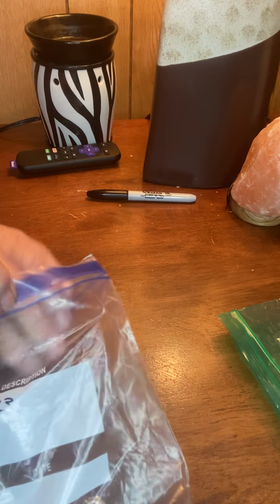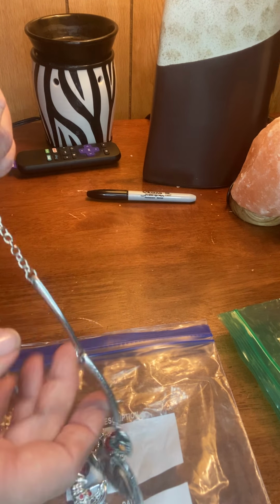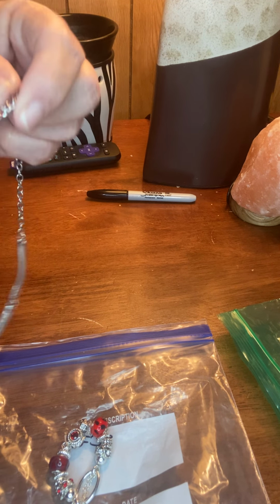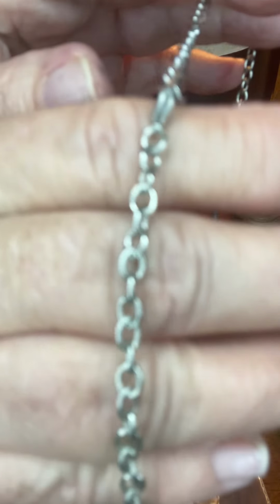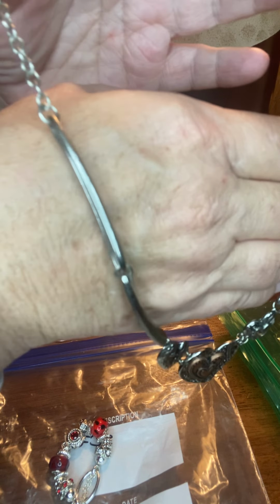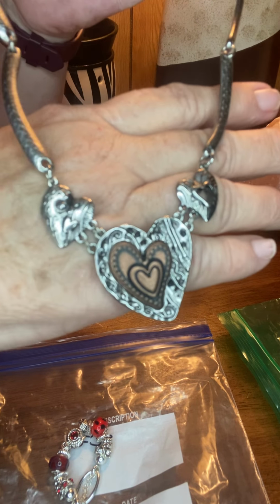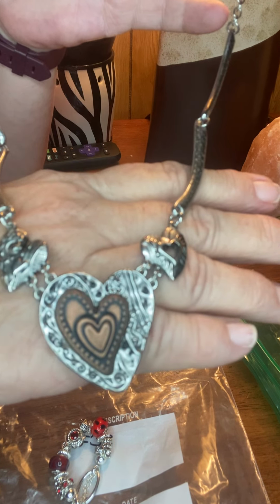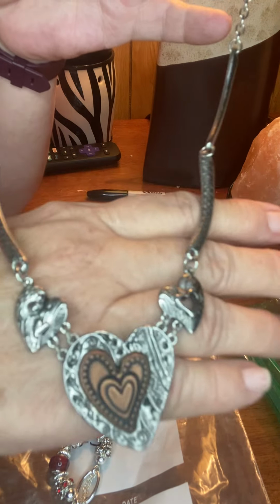Number 33 has a, is it the lobster claw clasp? Yes, lobster claw clasp, a little tiny one. The pretty chain there goes down into these silver tone links. Isn't that pretty? The hearts. That would have been pretty for Valentine's Day, huh? Little copper heart right there in the middle. Very pretty.